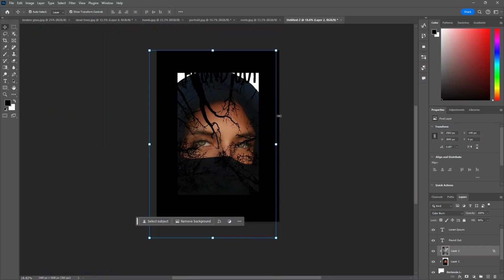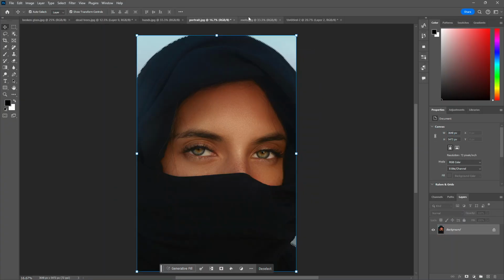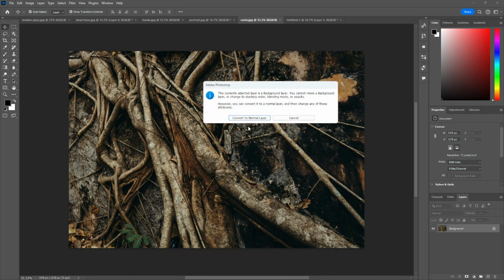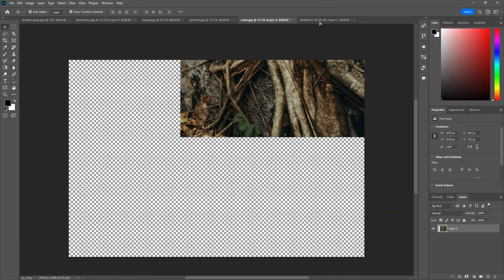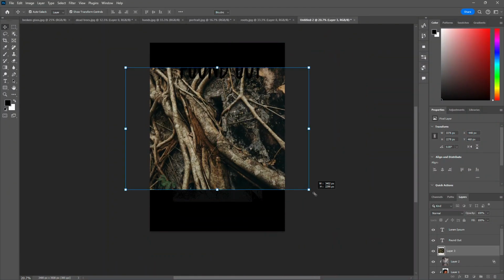So as I have this effect applied, now I'm also going to clip it to this whole photo. Okay. So make sure to clip it to the whole photo. And then I'm going to apply another one. Let's say I want these roots. So I'm going to take all of this, convert it into a normal layer, and take it also into this workspace. There we go. Increase this up.